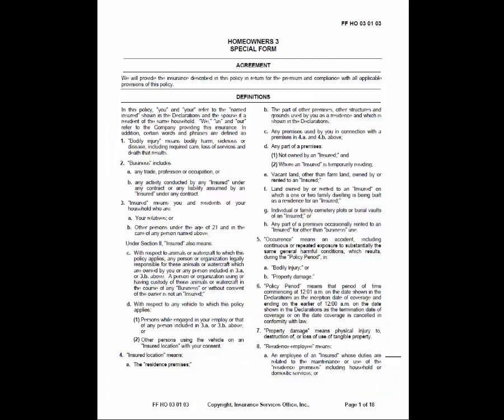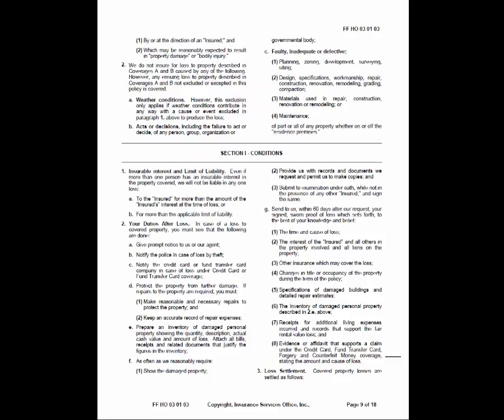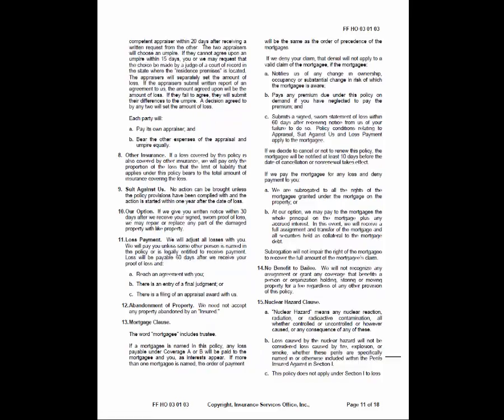After those summaries, you've got the main policy contract, which is often written as a Homeowners 3 special form or something along those lines. It's the main policy contract that gives you definitions for the policy, says what's covered, what's not covered, and then how it all works, what the conditions are for coverage. It tells you your perils, your exclusions, conditions, those sorts of things.